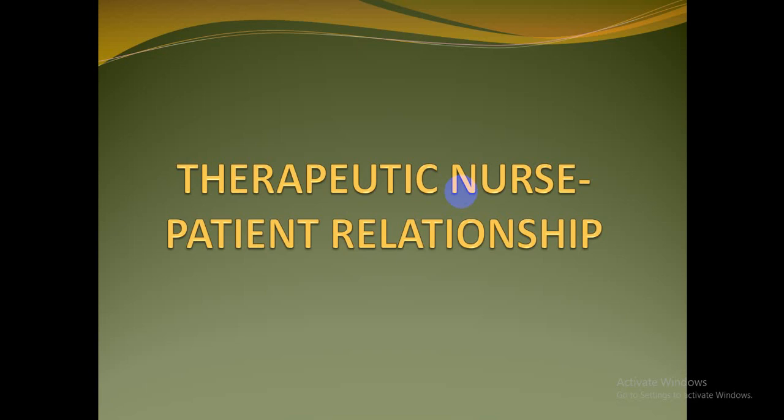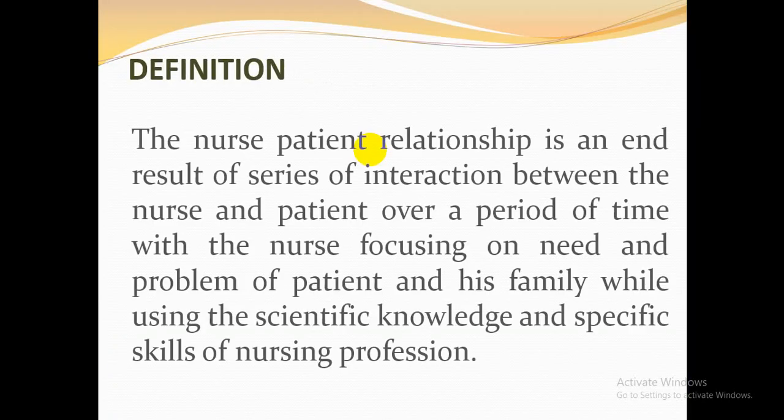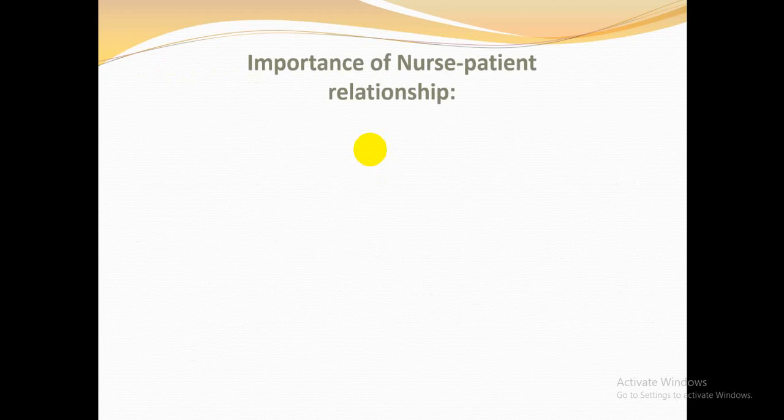Therapeutic Nurse Patient Relationship. Definition: the nurse-patient relationship is an end result of a series of interactions between the nurse and the patient over a period of time, with the nurse focusing on the needs and problems of the patient and his family, while using scientific knowledge and the specific skills of the nursing profession.